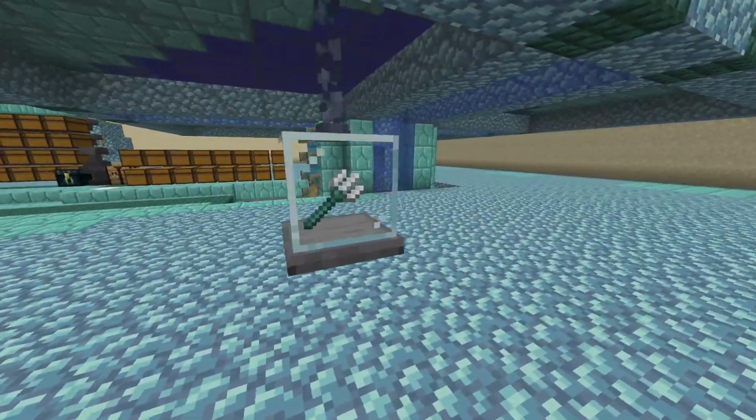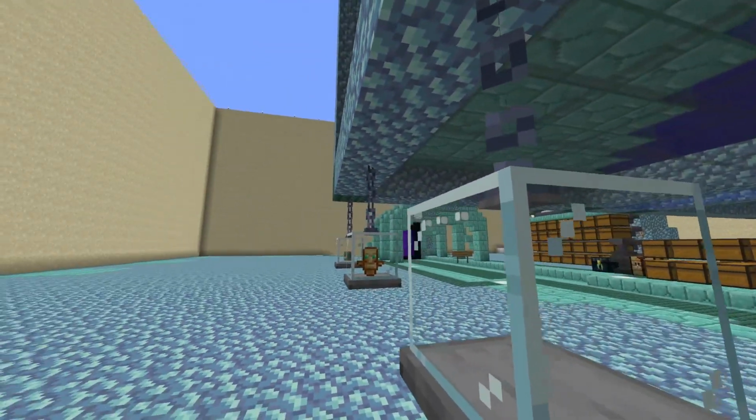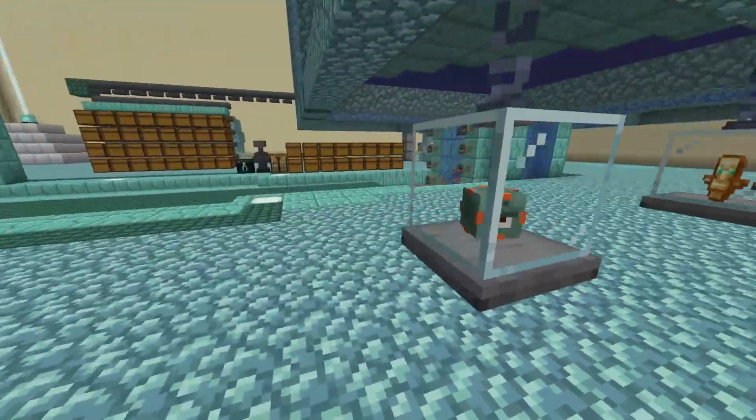It's a cool item that you can use in order to display some of your favorite items, whether it be modded or normal vanilla ones depending on what you find, and you can also use them to decorate your build just for some more interesting stuff.